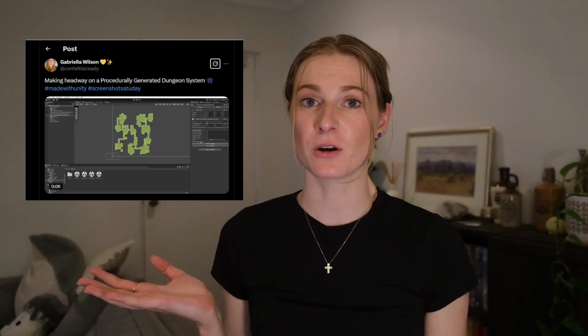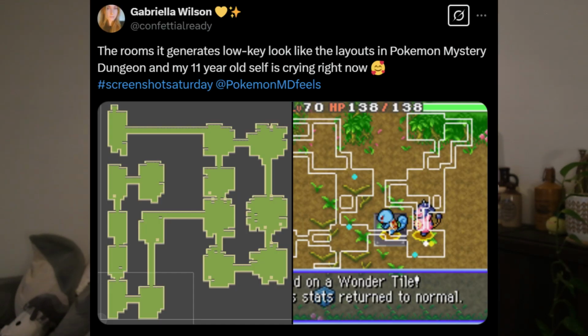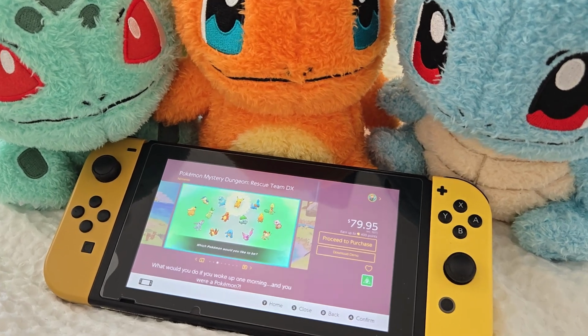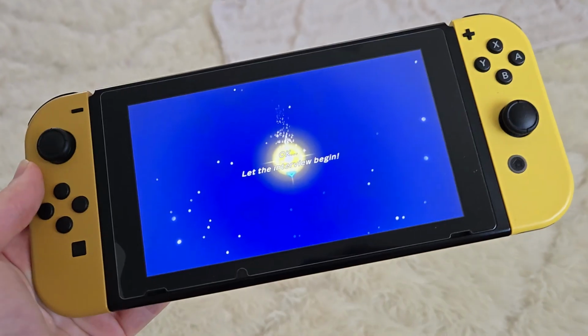A couple of years ago, I actually created a procedurally generated dungeon in 2D that was very reminiscent of Pokémon Mystery Dungeon. But with my art direction for this project being 3D, I had to reconsider my approach into how this would be implemented. The first thing I had to do, play the 3D version of Pokémon Mystery Dungeon. Playing this game brought back a lot of core memories for me.